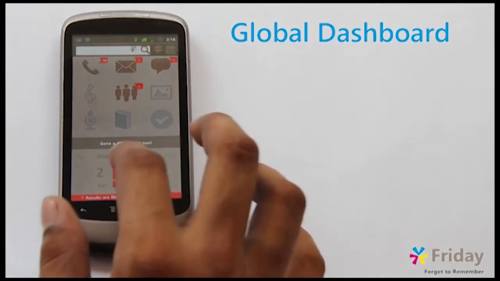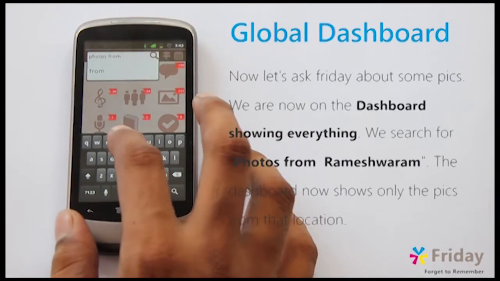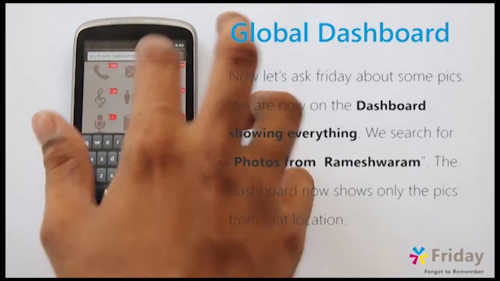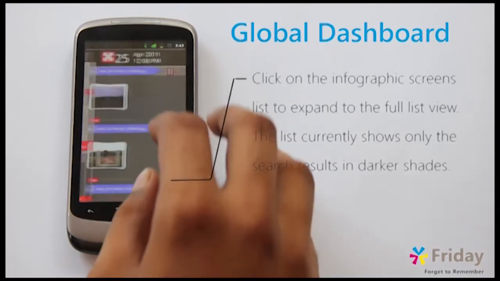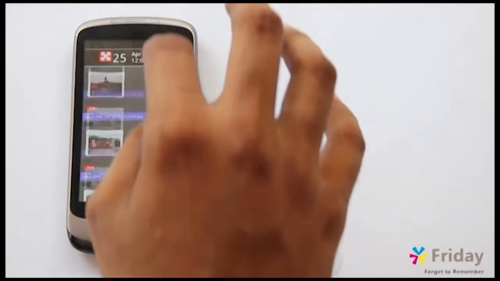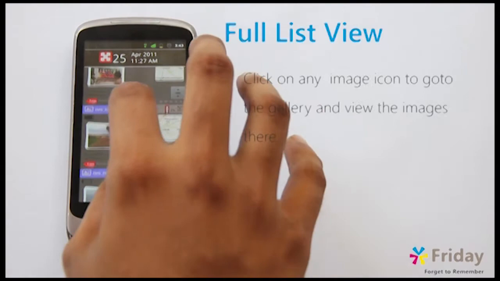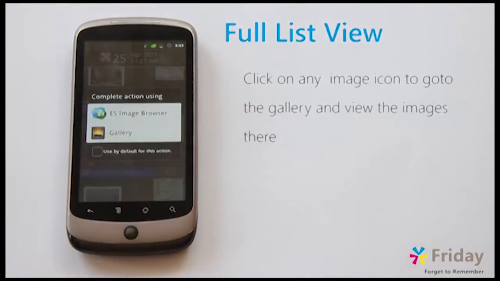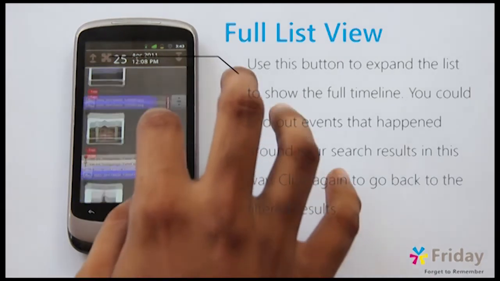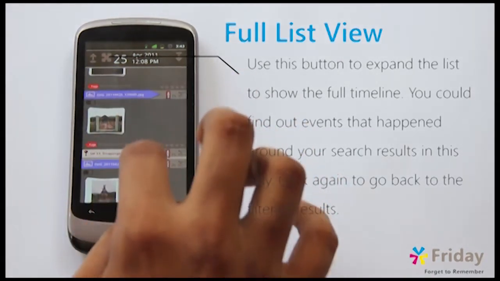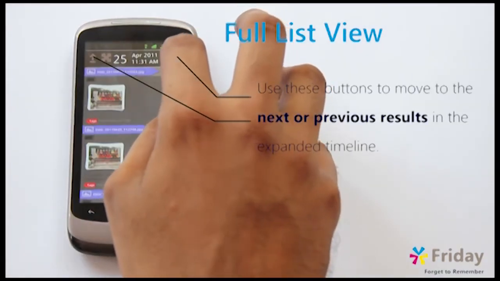Most of us take an incredible amount of photos with our phone. While the galleries do allow us to see photos by date, they don't offer much else. Because our phones save location data with our pictures, Friday lets us find pictures that we took while at a specific event. From the list view, you can open any picture in the gallery to see it in full. Want more photos? Just click on the button at the top of the list view to show your full timeline. Then cycling through next or previous photos is easily done as well.